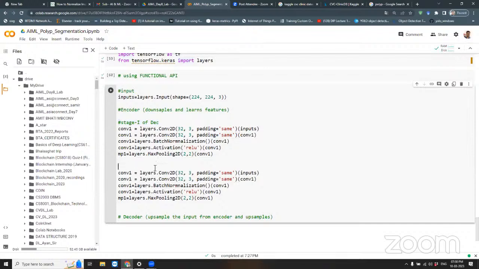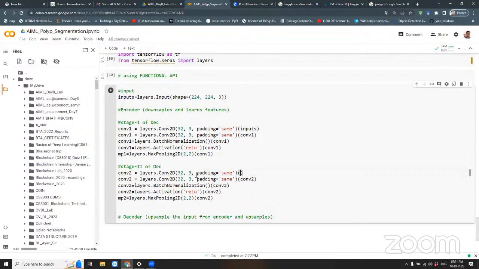So this is stage 2. Now we will make it con 2, max pooling 2.